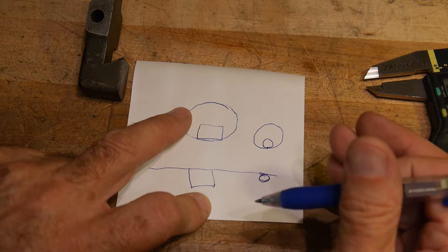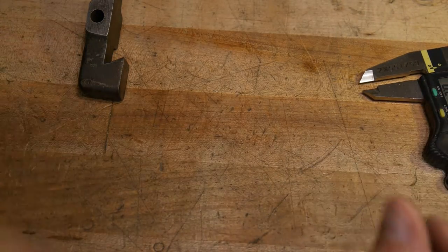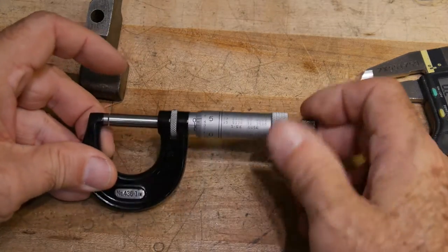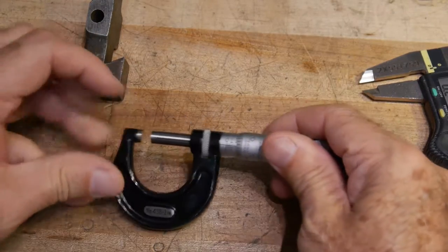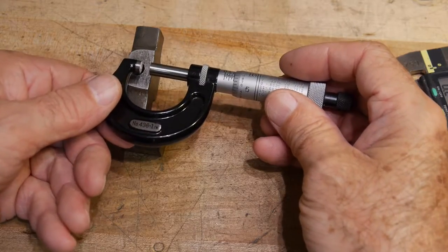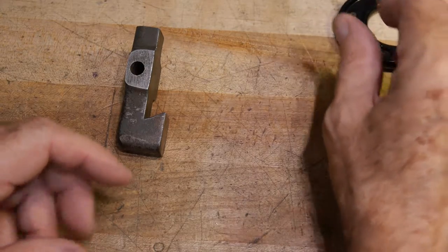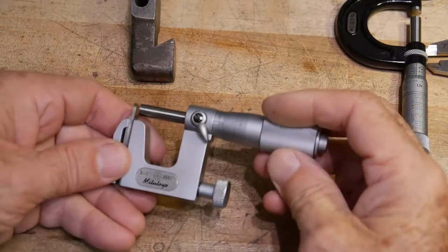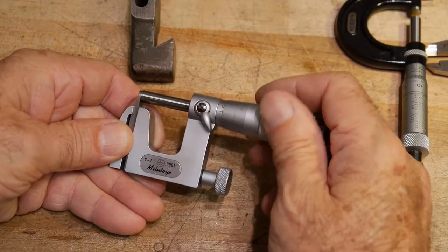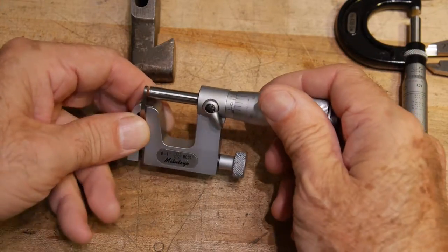There is a tool to do that, so let me show you. It's based off of a micrometer — this is a standard one-inch micrometer — but you can't really reach in here because it has big flat things and it just wouldn't work. There's this cool caliper... I should have looked up the name of these things before I made this video. I don't remember what these are called.